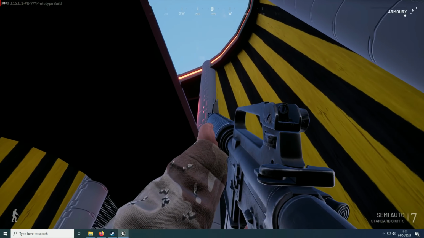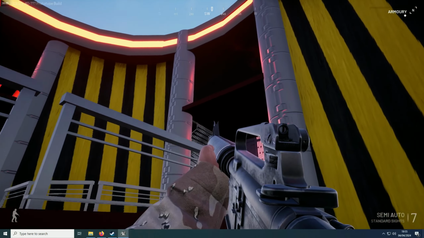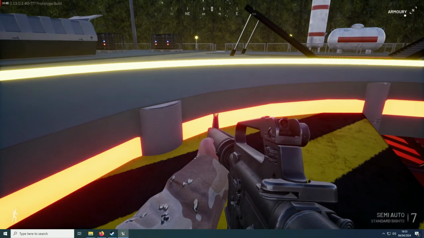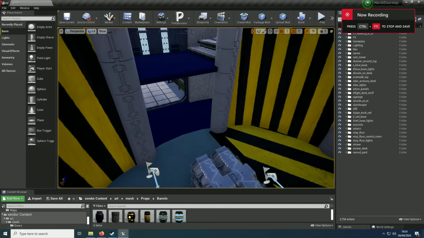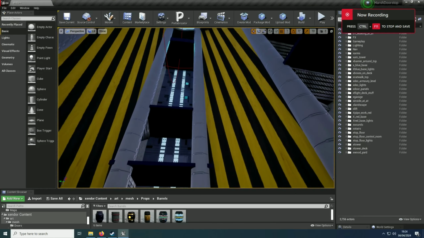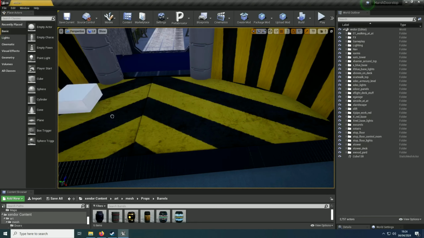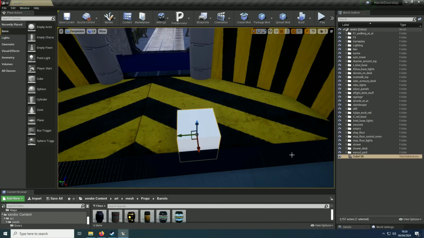So we have these columns on the side, and the lift is attached to them, but it doesn't really show how the lift is attached. So I wanted to create a rail so the lift can go up and down. So first of all, I begin with a block, a cube, a square. This will be my base.